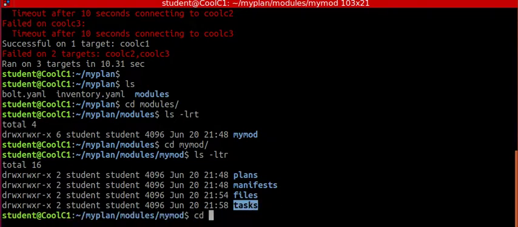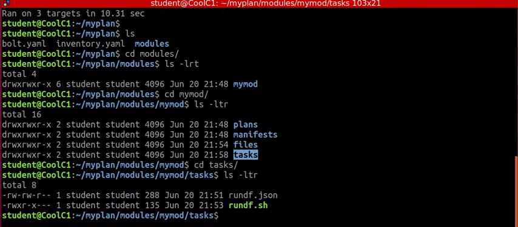And the task is really what, like I said, we're going to come back to this and fill in the blanks and put some more meat inside of this script and make it do something a little bit more. But for now, you get the idea on how everything works, and I hope this has been helpful.